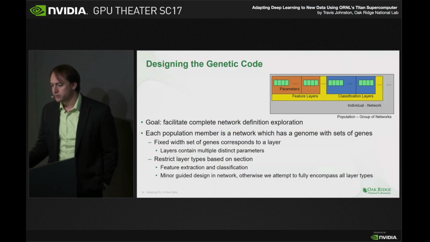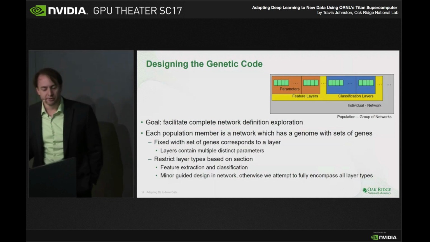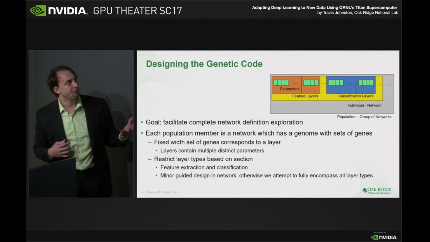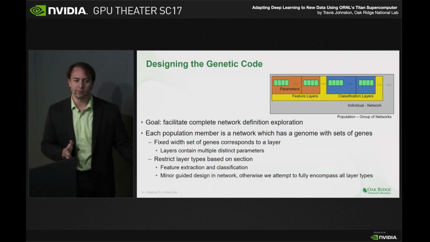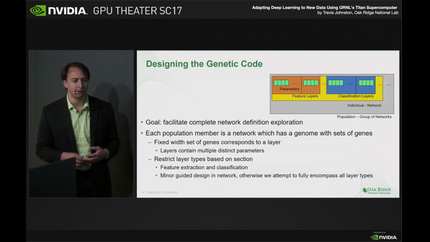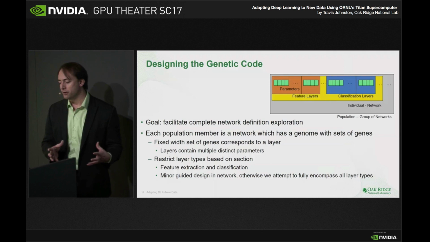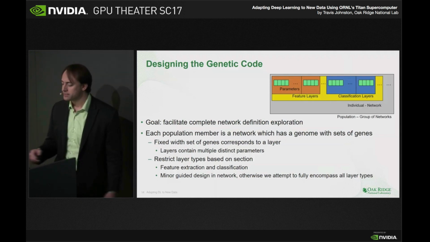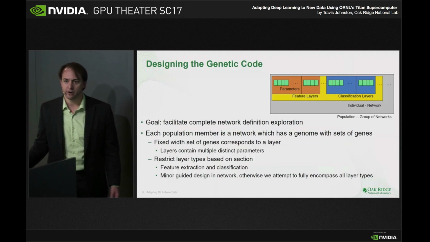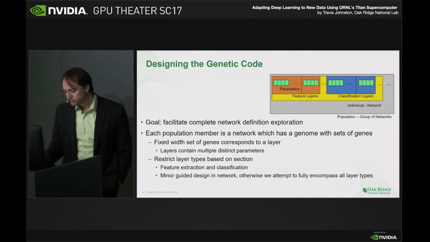There are a few design limitations that we put on this, just for practical reasons. For example, we require that our first layers be what we call feature layers. These are things like convolutions, pooling, activation layers, and dropout. These can be in the front stack of layers, and then on the back stack we have classification layers, which we typically think of as inner product layers. Again, dropout and activation layers we can include.